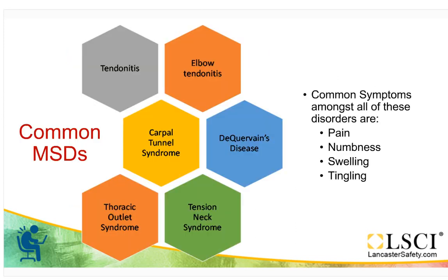So the table on this slide outlines some of the most common musculoskeletal disorders, the risk factors, and symptoms associated with them. And as you look over this table, I'm sure some of these will ring a bell that you may have heard of before. A very common musculoskeletal disorder is tendinitis, and this can be caused by repetitive wrist motions along with shoulder motions, sustained hyperextension of the arms, and prolonged loads on the shoulders. Pain, weakness, swelling, burning sensations, or a dull ache all over the affected area can be a result.